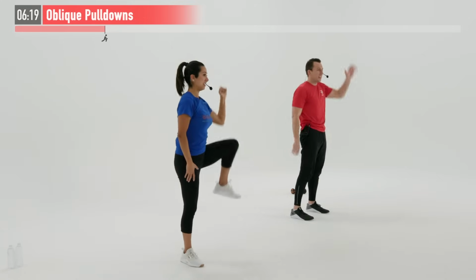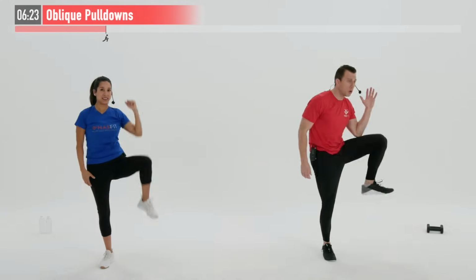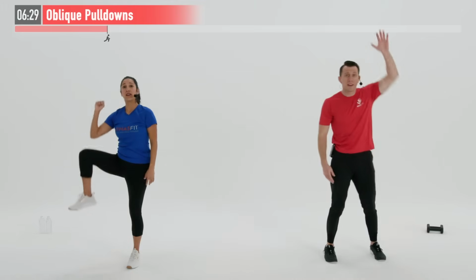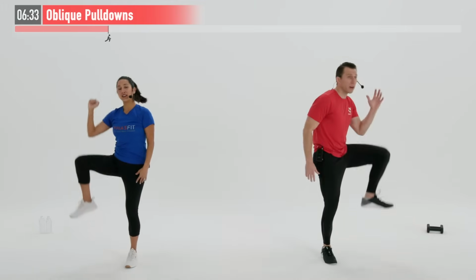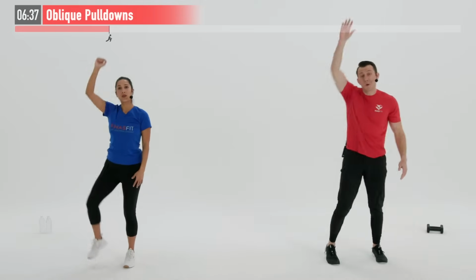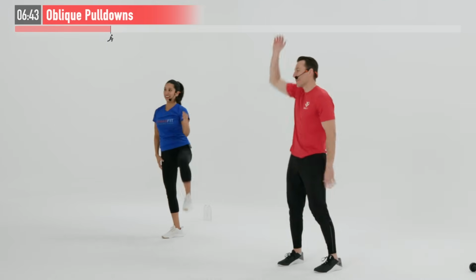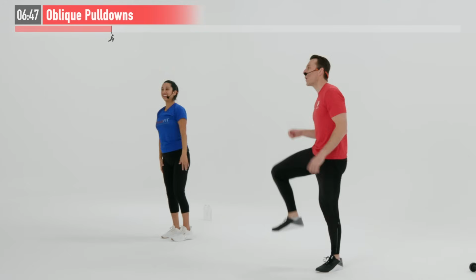Left to right. Now it's important that you move at a pace that challenges you. That may mean you're going faster than us, may mean you're going slower than us. And it doesn't really matter as long as you find that perfect tempo that works for you, that's gonna challenge you and going to spark that improvement, spark those results, push you past any plateau you may have.